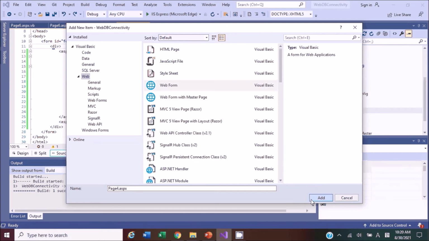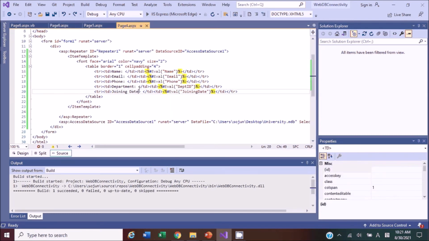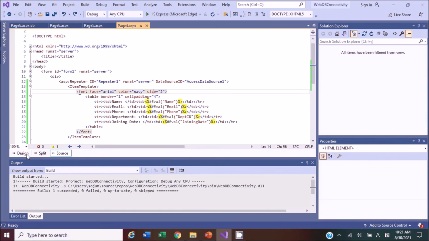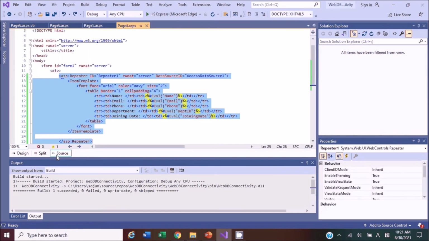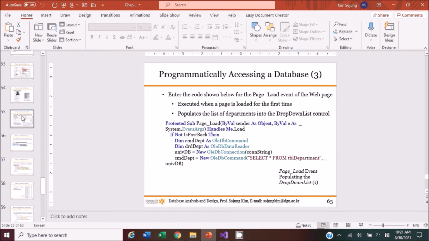Okay, and then click the add button, so that you can have this web page here, and 5 and 6 as well. So you need to add a new web form here, and in web form 4, initially you can type this code, and this is already shown in the slide.